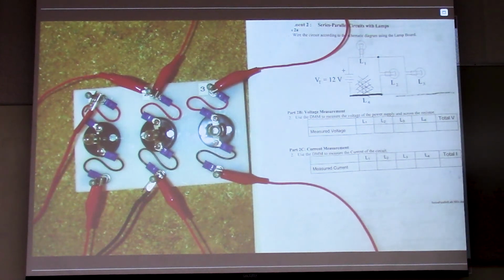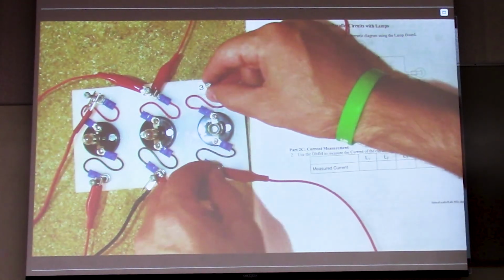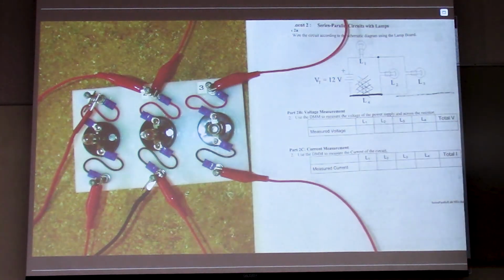You have a question? My question was, if you were to measure the voltage, would you go on the big screws or try like a dipole? You could do it either way. You would get the same reading. I would personally use the big screws because they're easier to clip onto, but you should get the same reading either way. Other questions?